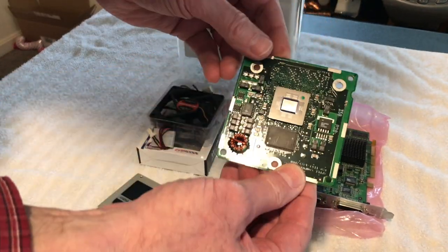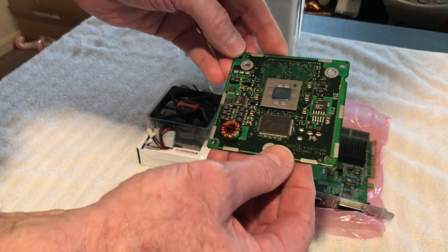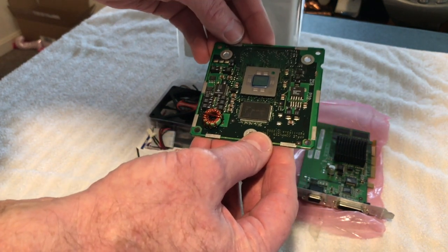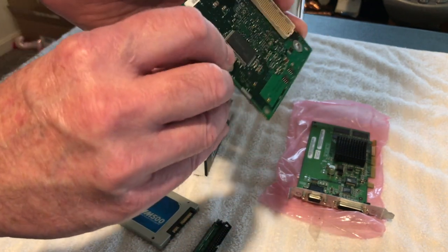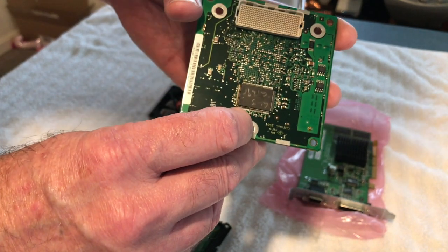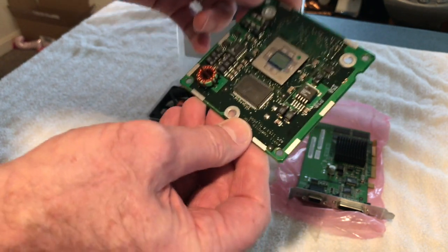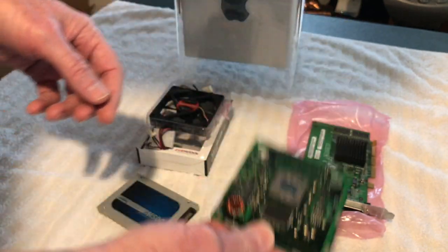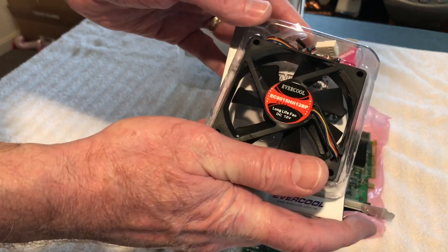Then we have an upgraded processor board. This is a 550 megahertz. The one that's in here now is a 450 megahertz. So we're going to upgrade this, and this is probably off of one of those Powermacs that came out at the same time this one did, but it should work in there just fine. I was told it was tested and performs fine. Looks brand new, actually. Doesn't look like it's ever been used. So that's going to go in, and then we're going to be putting the fan in it.